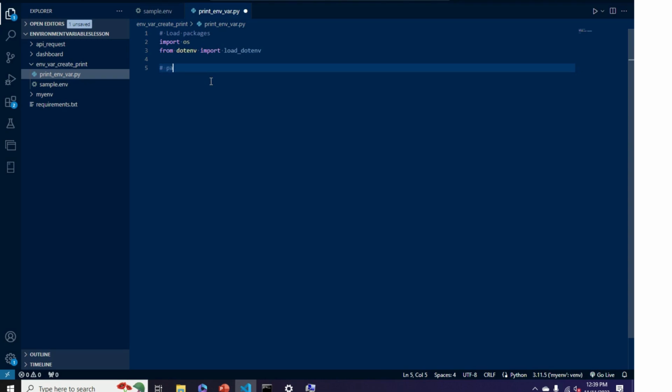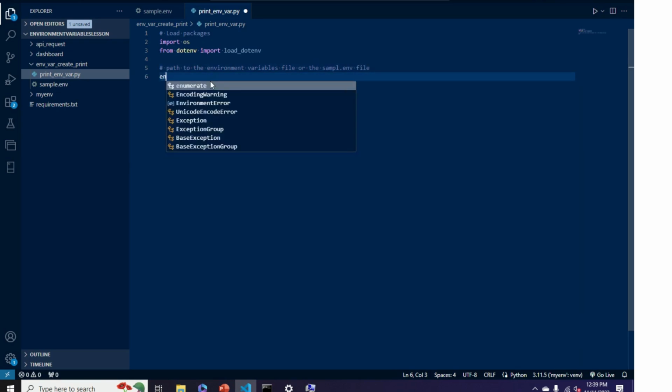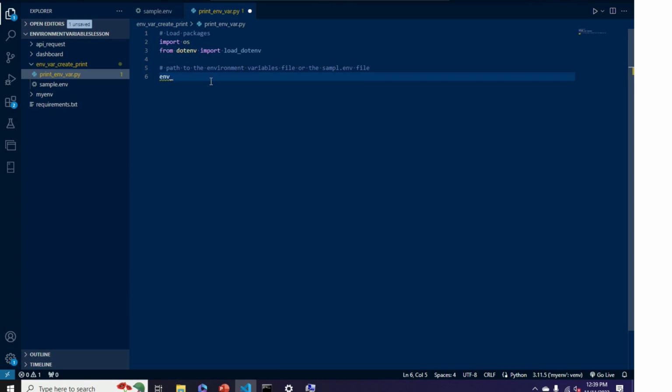We need to have the path to the environment. I'm going to create a variable called env_path equal to the path.